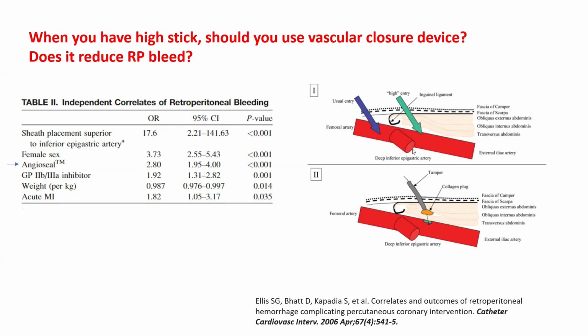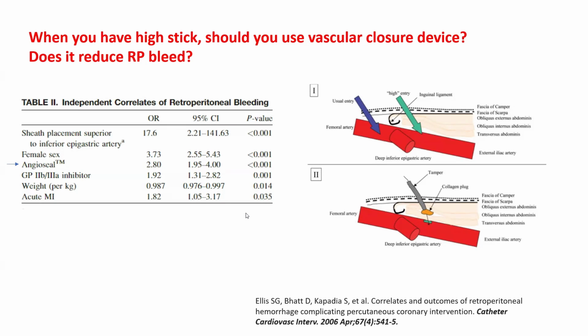The same thing can happen with Perclose. The idea with Perclose is that you're delivering a suture over the arteriotomy. You're tying the arteriotomy, and you're tying a knot from here, and you deliver that knot all the way down to the arteriotomy. But again, if your stick is too deep, that knot before reaching the artery may get tied somewhere higher up.